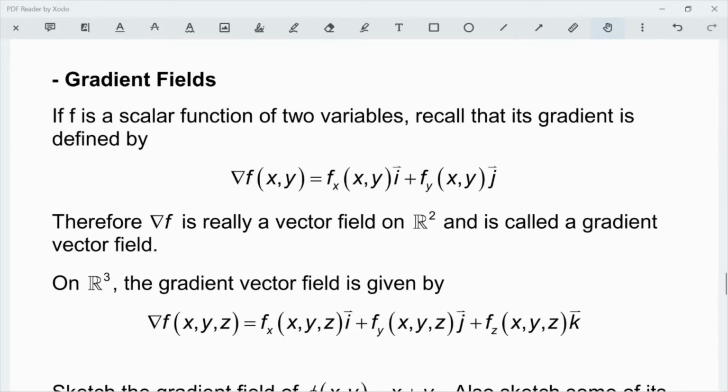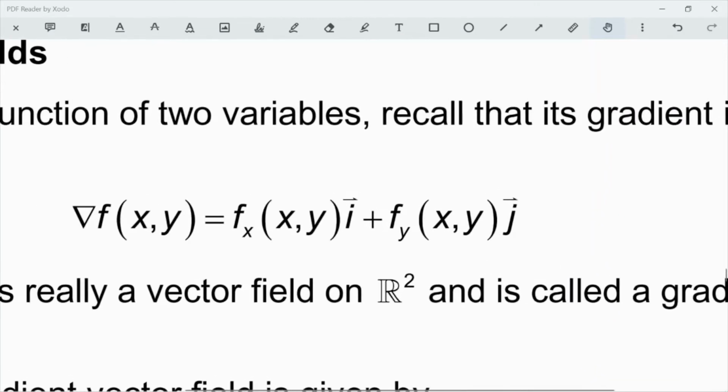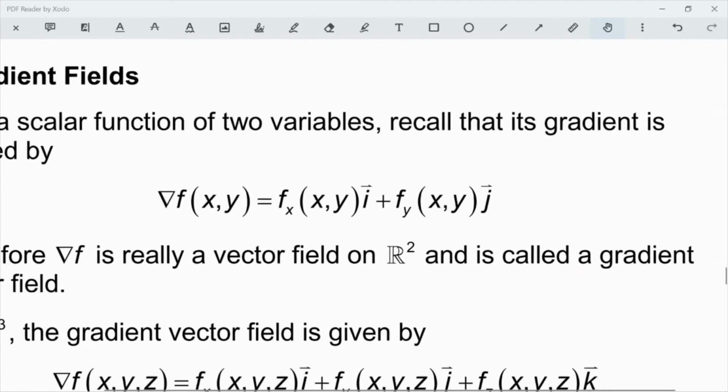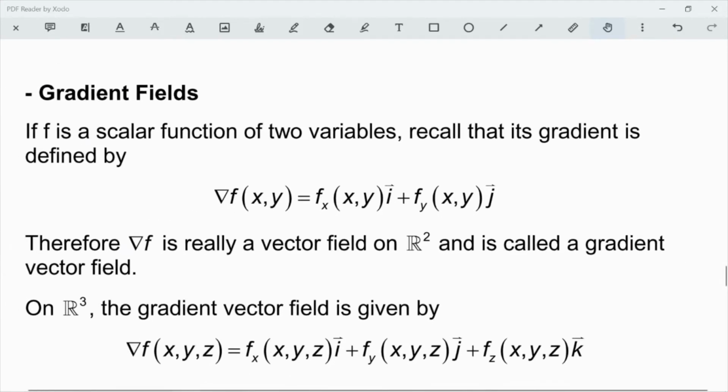So a gradient field is just a special type of a vector field, right? Because we know a gradient is essentially representing our partial derivatives at any particular point. And what we're doing here is we're just getting the partial derivatives at any point, and then we're going to plot those and create the gradient field. Okay, so you can see here, if I want the gradient of f of x, y, then it's the x component in the i direction, it's the y component in the j direction. So then we would just plot all of those, or a bunch of those at different x, y coordinates, and that would create our vector field.